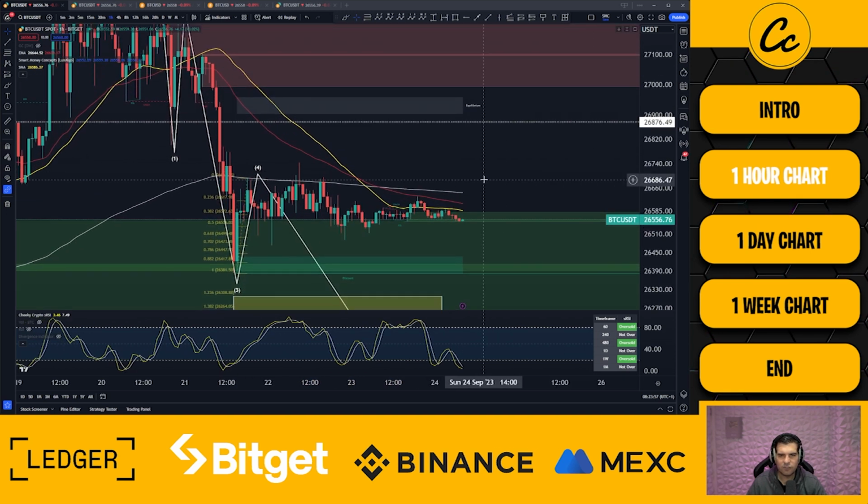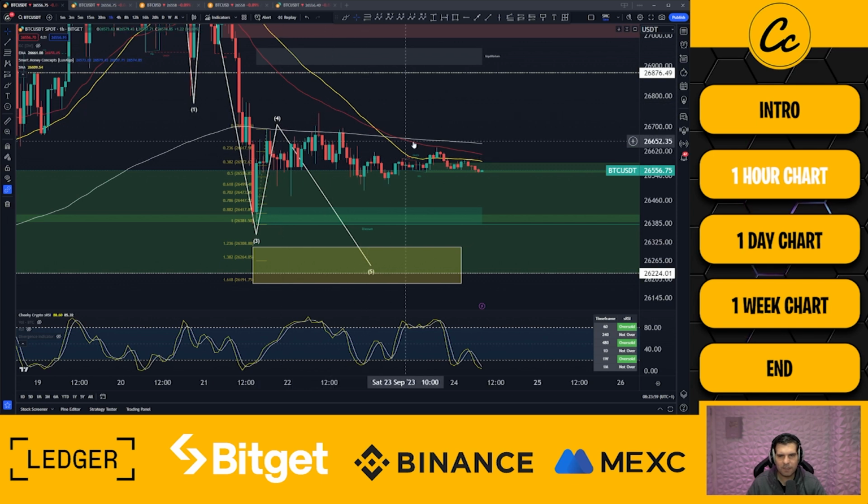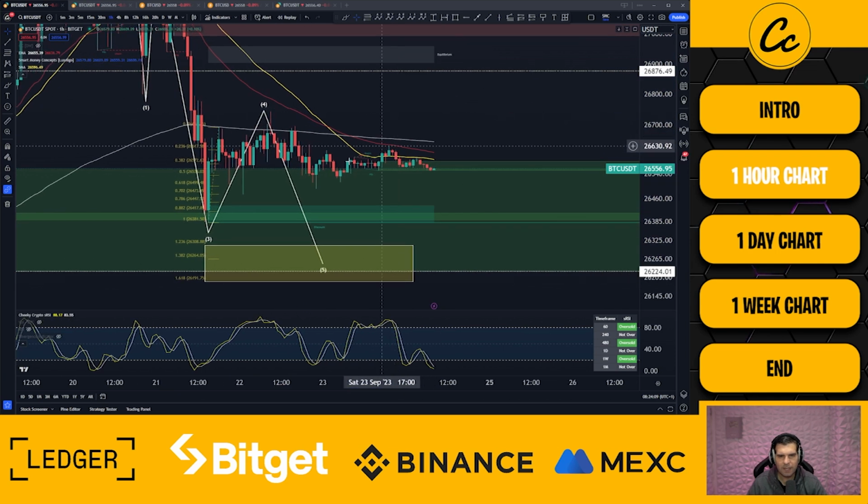We've been just trading sideways here. We can see that we've been coming down into lower highs and lower lows for the most part, and we started this move upwards. To me, it still looks like we have to progress on down, and we are still trying to target this low side.